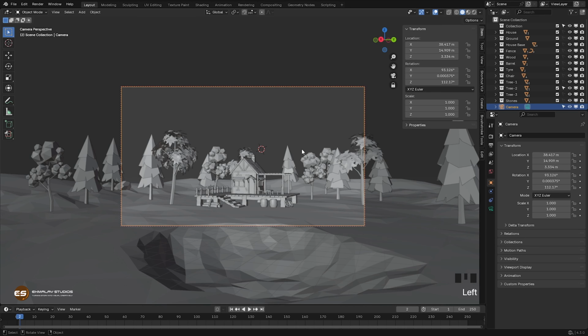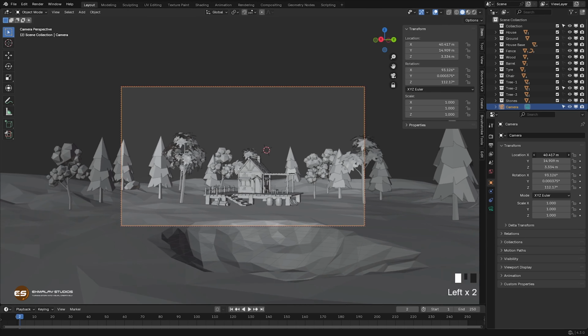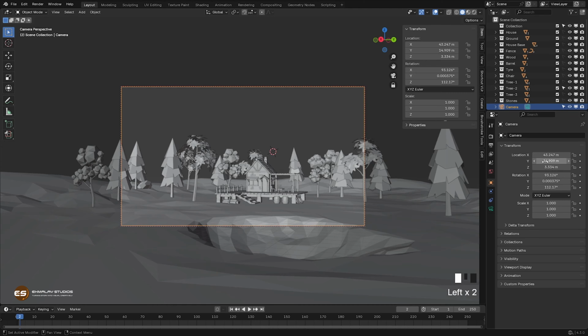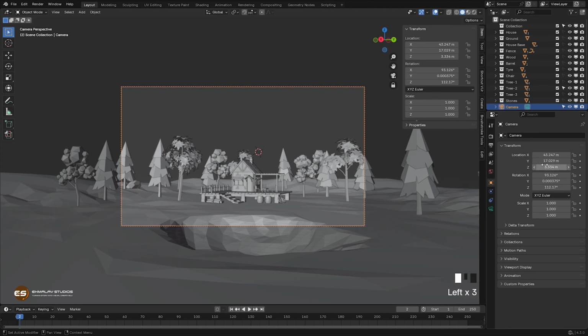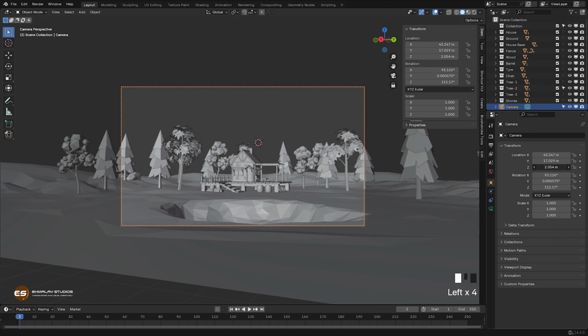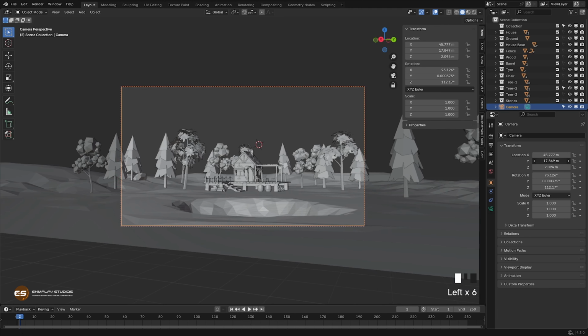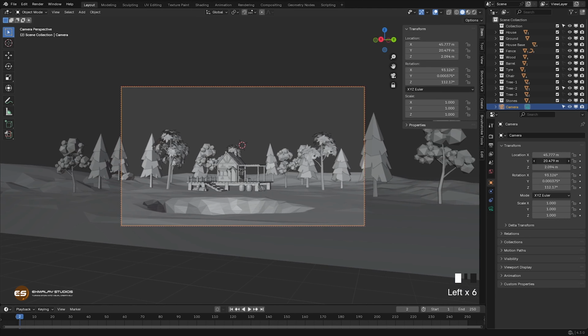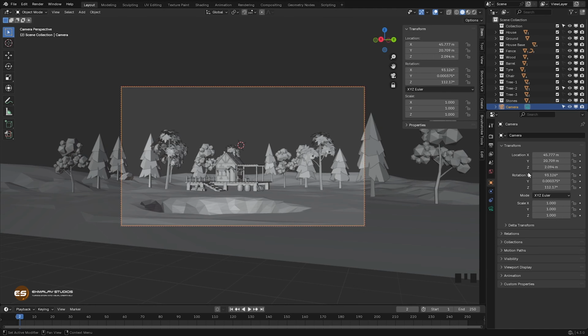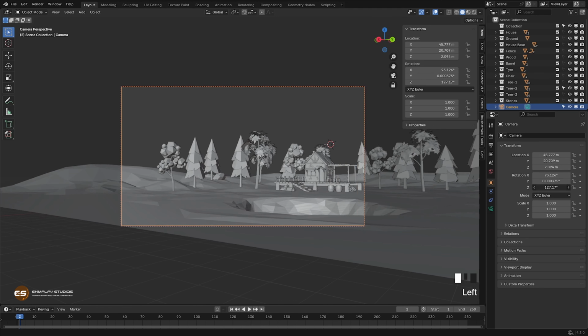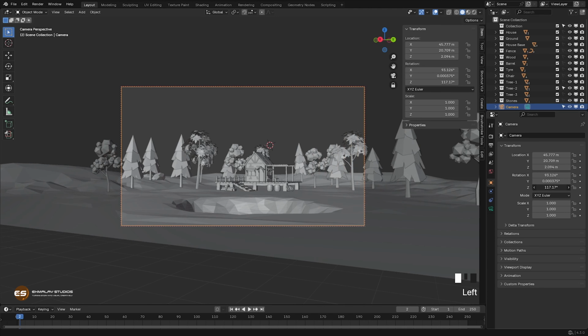Also you can move the location and rotation as well. Because now my camera is selected, I can move this one in any direction. Okay, and move up down like this. So just move the camera to where you like, you're gonna see your scene, and rotation as well. You see, this is for rotation.